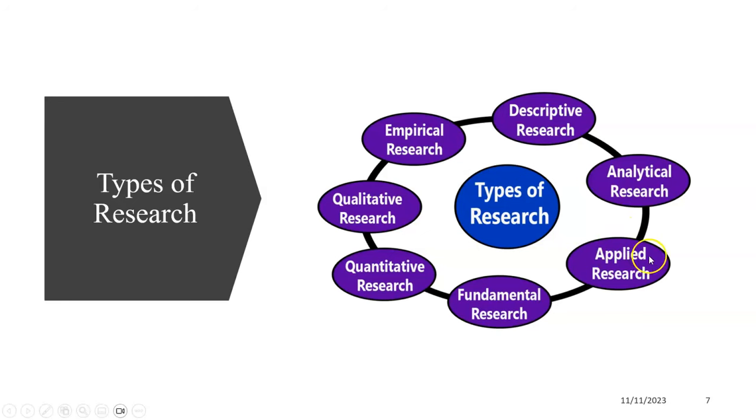Some of the students go for applied research as well, in industry and in medicine. Fundamental research is a more dry kind of research, where most of the people from physics or mathematics go for fundamental research, where proof of certain problems through mathematics is done. These two kinds of research are a kind of hybrid, everywhere, and they involve quantitative and qualitative.